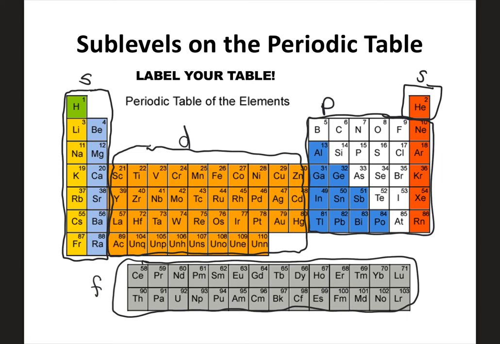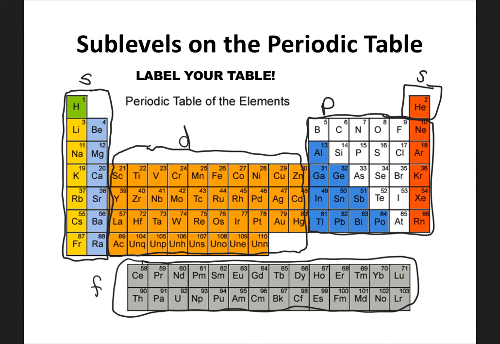So if you remember on the previous slide, we talked about the maximum number of electrons for each of these. I told you can use your table for this stuff if you know how to read it. So let's just say, for example, we look here in the S. What's the maximum number of elements you could have in any row for an S? So if you look at this, let's just say the second row. Well, 1, 2. Those are the only two there in the second row. What about the third row? It's just 1, 2. Same thing with the fourth, just 1, 2. If you remember back, what's the maximum number of electrons you could have for an S? Well, the answer was 2.